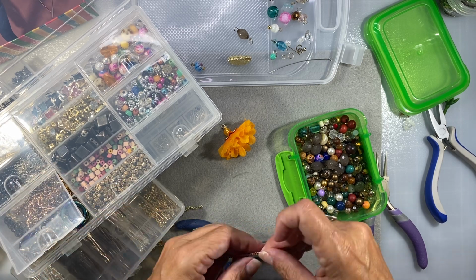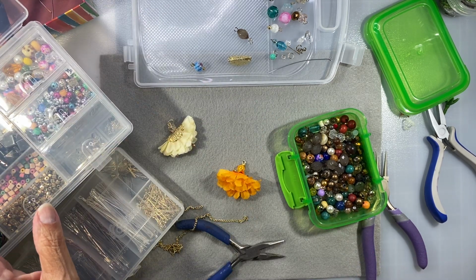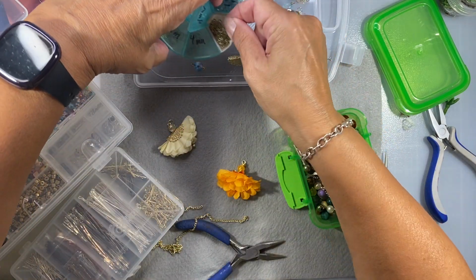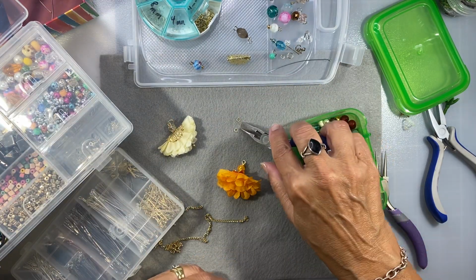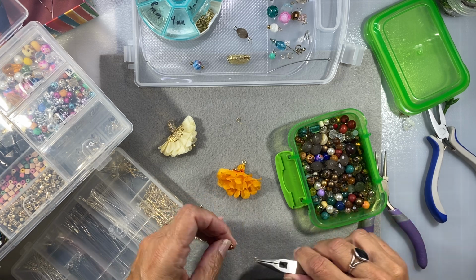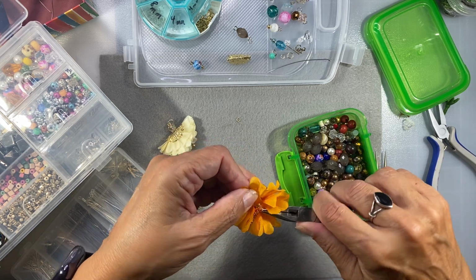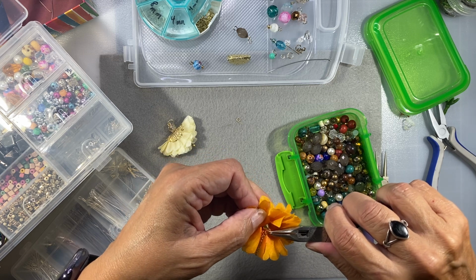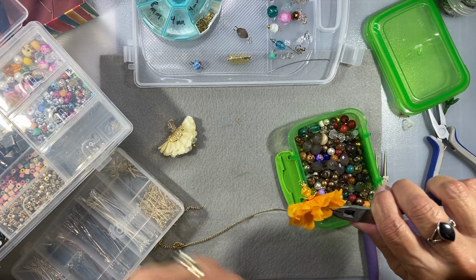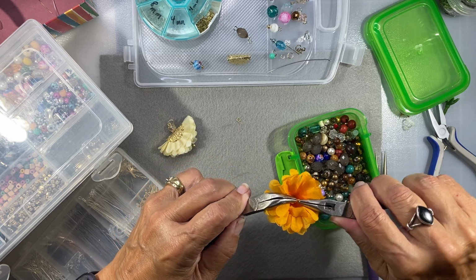It doesn't have to be a big piece. Put a 4mm eye-ring, jump ring. I love these pliers because they're magnetic on the end. Grab that there, and then grab it right into the eye-ring here. Well, I don't open it enough. Take my other pliers, and you close that up.